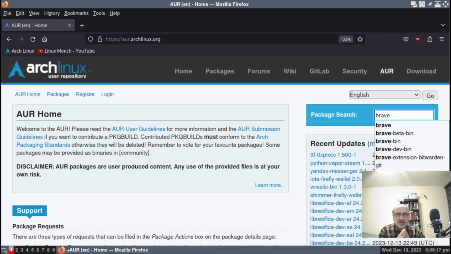So when you're installing an AUR package, if you see a -bin, I believe that's the one you should install because it installs faster. Because when you're installing from the AUR, the package has to build the package. And if you just install the Brave one, it's going to take a lot longer to build. And if there is a package -bin, that is the one that I always use. So I'm going to click on Brave-bin.